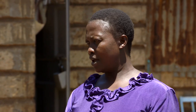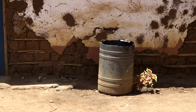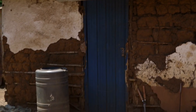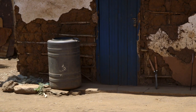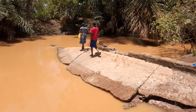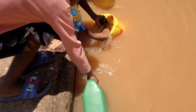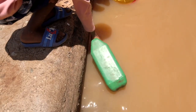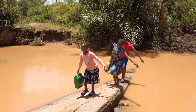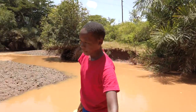The rain comes, falls down, and we don't have enough tanks to fetch water. We store it in that small tank, and there is no other place we store it. When there is no rain, we go to the river. So that is the water you use for cooking, drinking, and even watering your crops — even for the animals. Do you think there is something we can do about that? I'm sure. We have to do something about that.